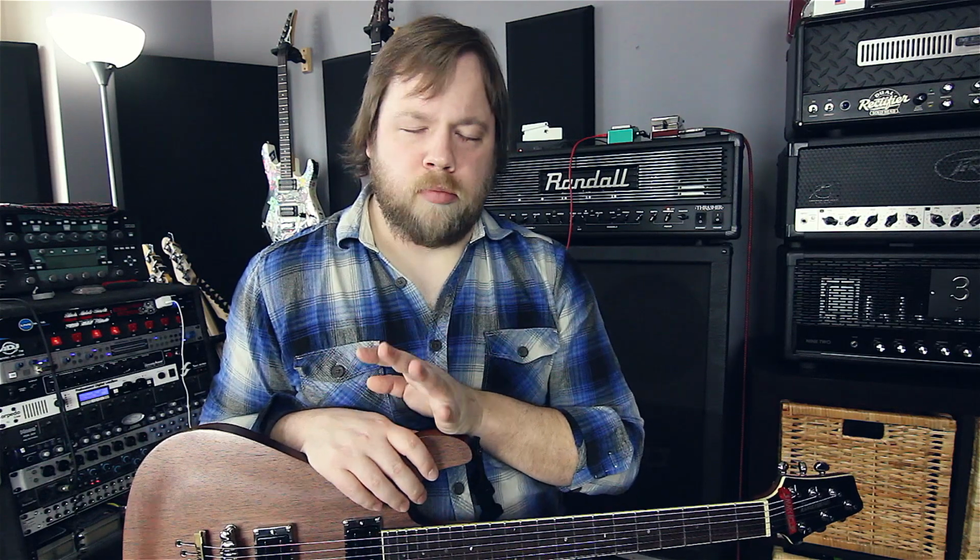And overall, these things have an insane amount of cut, punch, and output. And I totally dig them. I love the neck pickup especially.